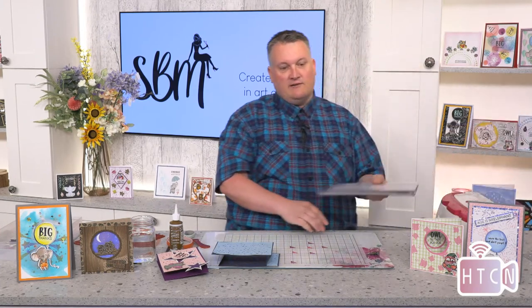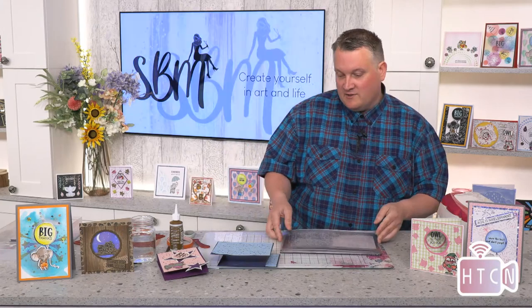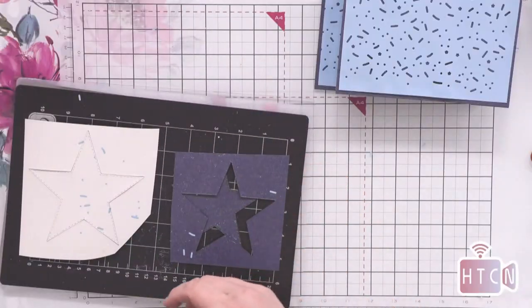So Sheila says the fish scale die is lovely. I know it'd be nice, wouldn't it? I just don't think I could glue it fast enough on demo.